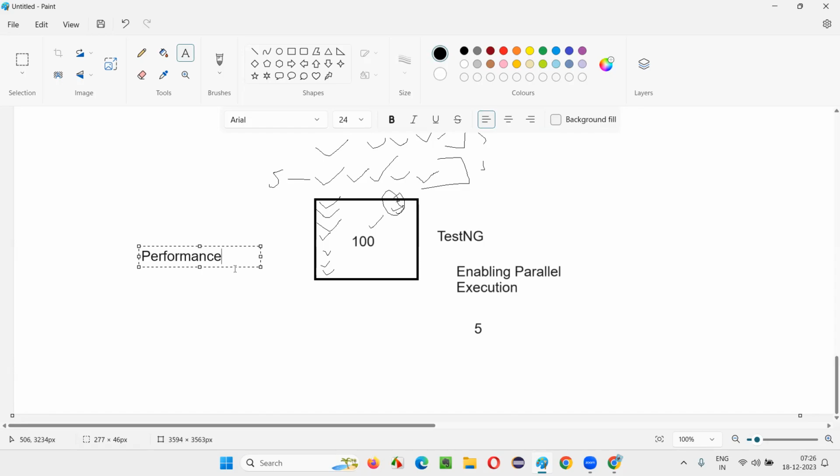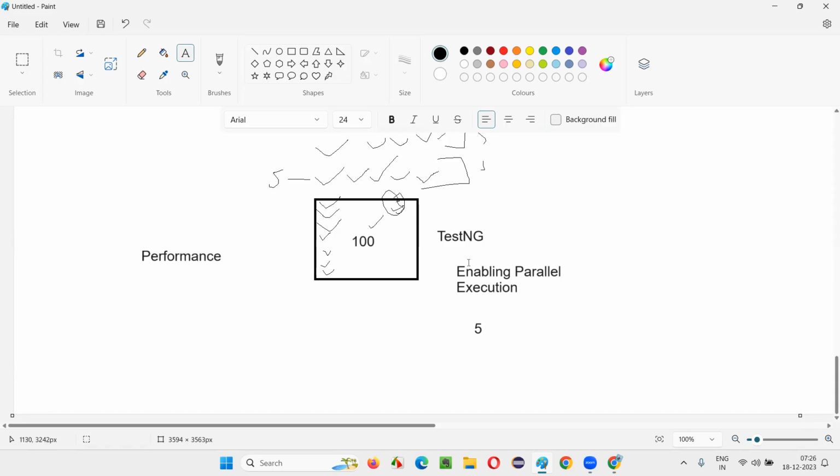Suddenly we feel that our system has slowed down, then we close those new tabs or windows of the Chrome browser so that we can recover the speed of the machine. Otherwise the system will become slow.